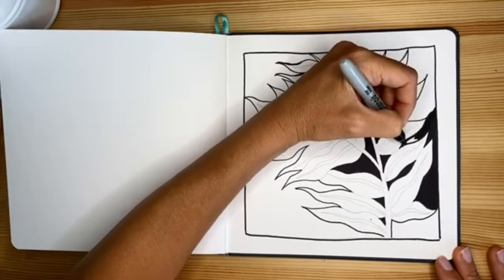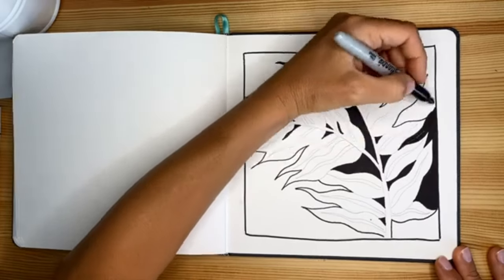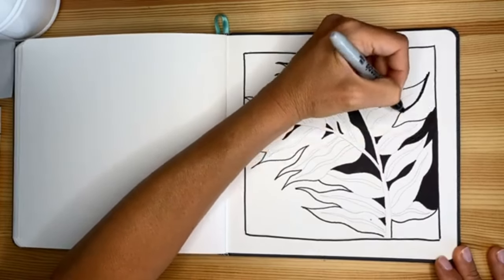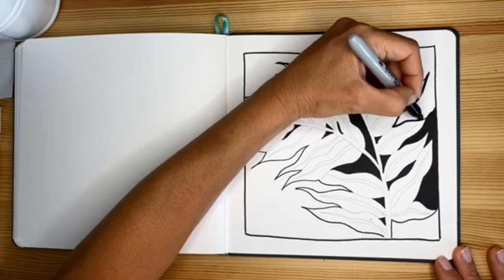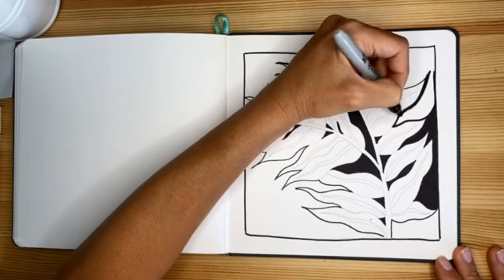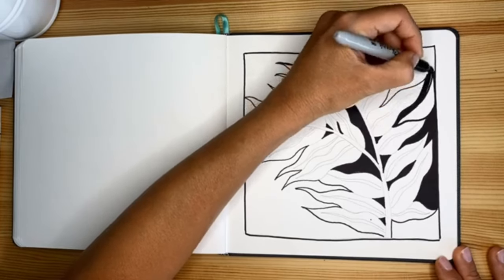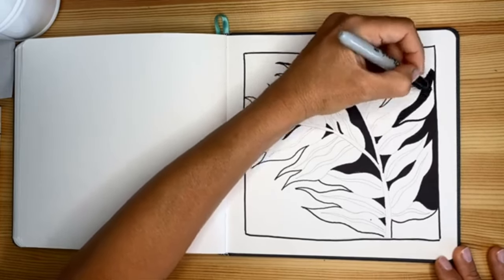And this is exactly what art practices are meant to bring you: the opportunity to support your fine motor skills, critical thinking skills, coordination skills, learn something new, feel good while you do it, and have fun.